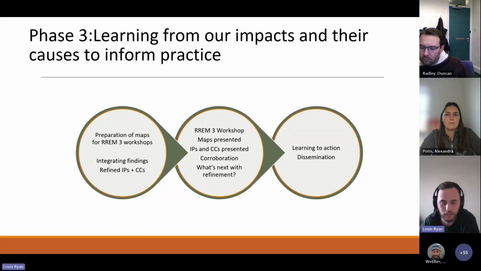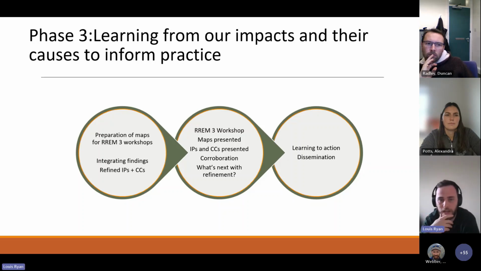And then phase 3. So this is where we're looking at towards the end of the evaluation. We've done our mapping exercise. We prepare the not quite final map, but almost final map for workshop 3, so that we can present it to the group, get the last bits of what I call like emergency data onto the map, posing those causal connections again, that opportunity for feedback, potentially people that haven't been involved before, potentially people that see it through a different lens, challenge it in different ways.